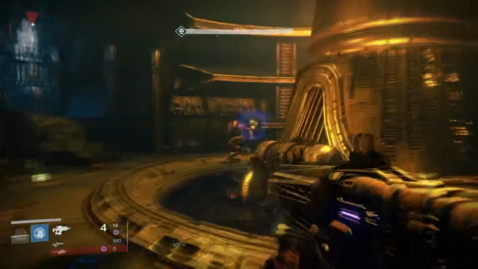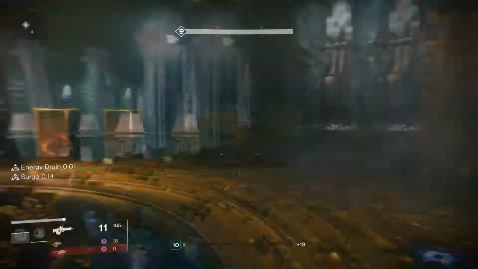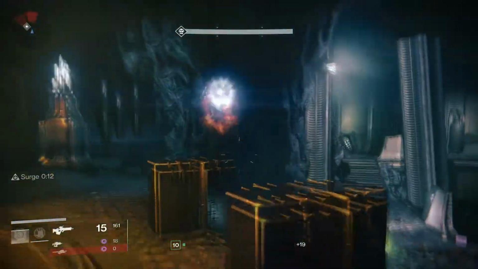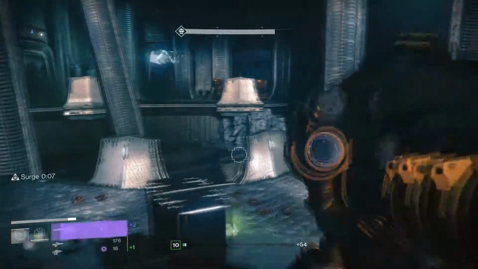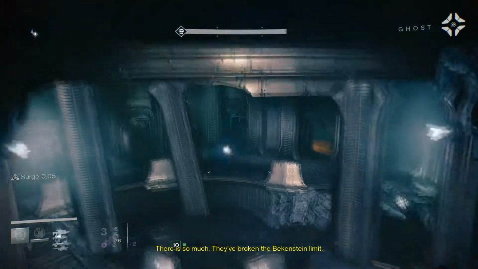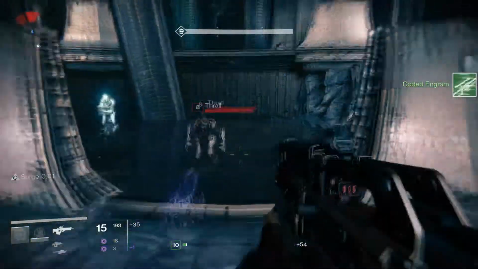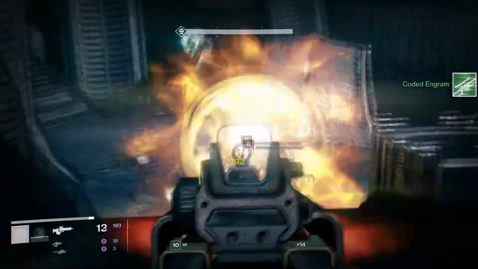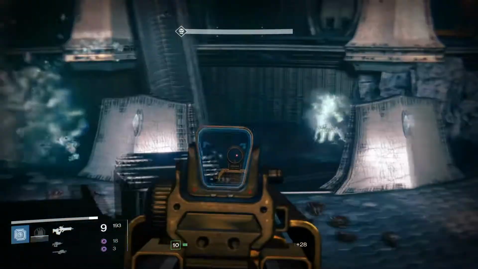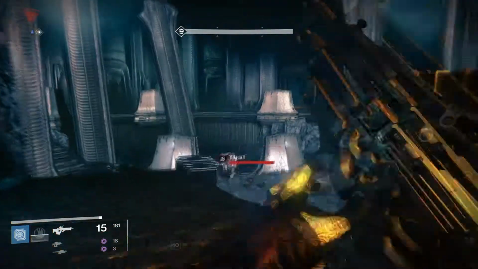There's someone to my right. I need to get rid of you as fast as possible. Get out of here. Okay, you're very much too close for comfort. Goodbye. There's so much. They've broken the Bekenstein limit. Don't ask me what the Bekenstein limit is. That is never explained. Get out of here.